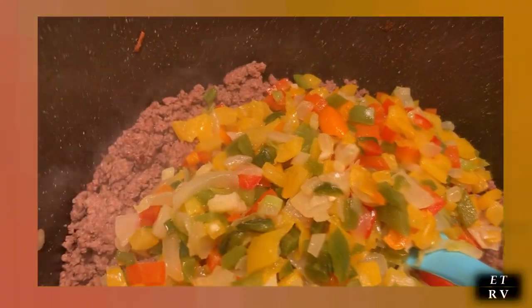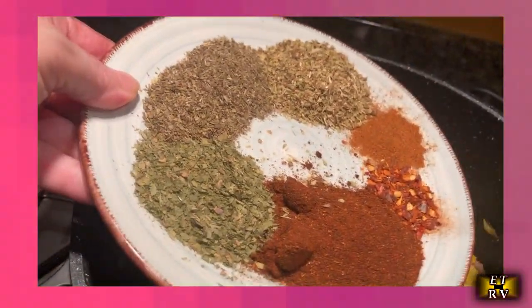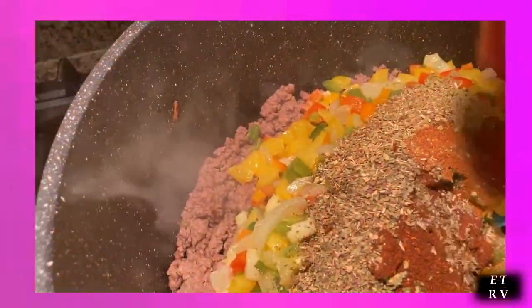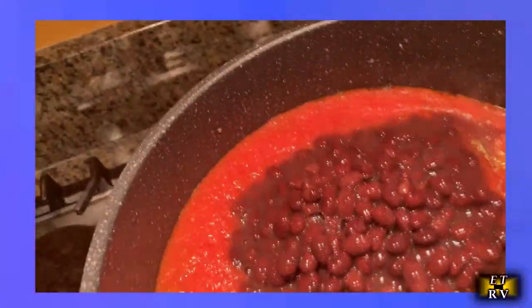I also add in my spices. 2 tablespoons each of chili powder, dried cilantro, dried oregano, dried basil, and then about 1½ teaspoons of dried cayenne and 1 teaspoon of dried chili flakes. Next I add in all of my pureed canned tomatoes, followed by 2 cans of organic low-sodium black beans. Make sure to add in all of the beans as well as the liquid included in the cans. Then give all the ingredients a good stir to incorporate everything together.